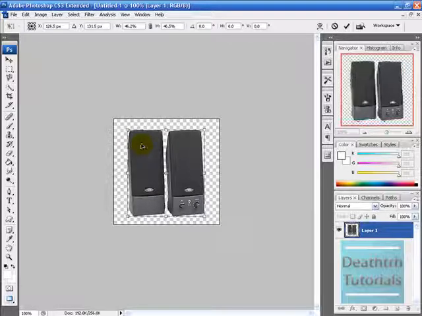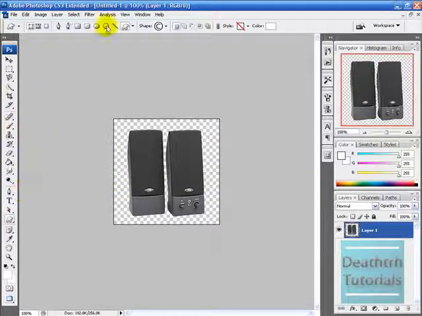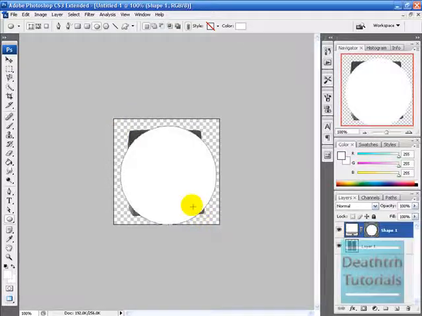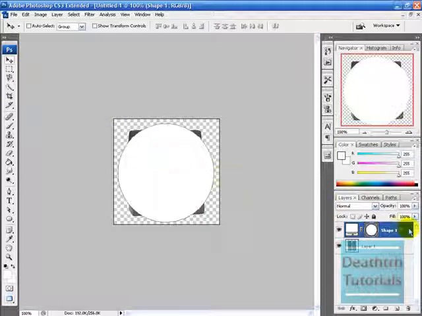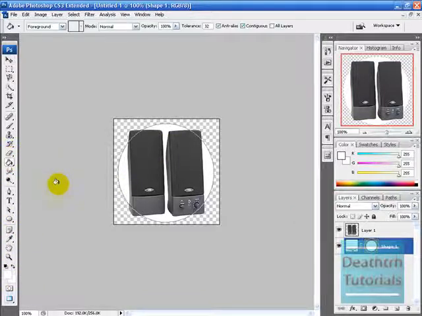I'm going to do kind of a thing around it. I'll just do a shape. Okay, shapes. Yeah, let's do a circle. Drag that circle and put it behind them. And I'm going to make the circle a blue color.